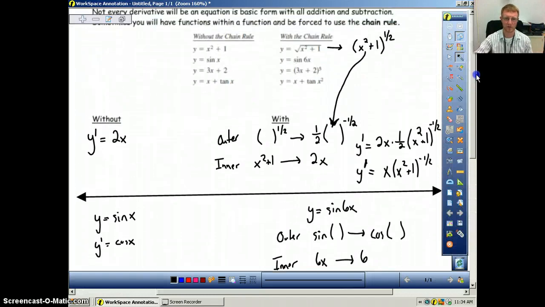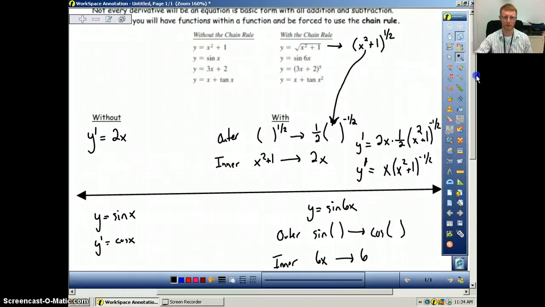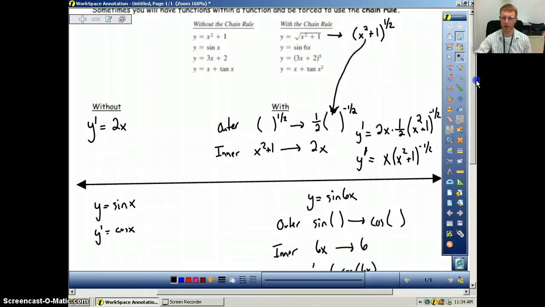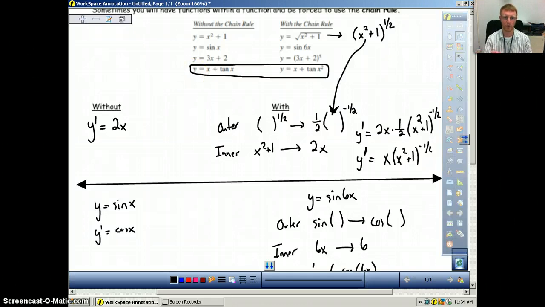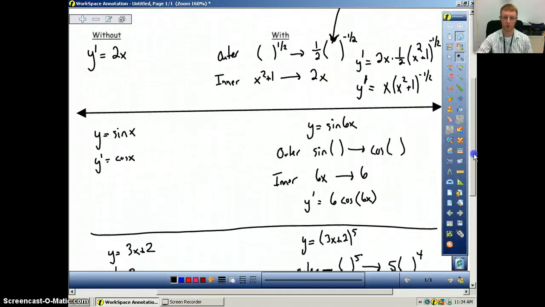Now these are some easier ones, but what we need to realize is that it can get a little bit more complicated, and we'll work on that a little bit more in class. This one I want you to do on your own. Let's see if you can do that one on your own. It's a little bit trickier, but bring it to class. I just want to keep this video short. Bring that to class, and that's going to be kind of what our warm-up is. So try this one on your own, and then bring that to class, and let me know if you have questions. So hopefully this is a brief overview, and we will be working on this for a few days.